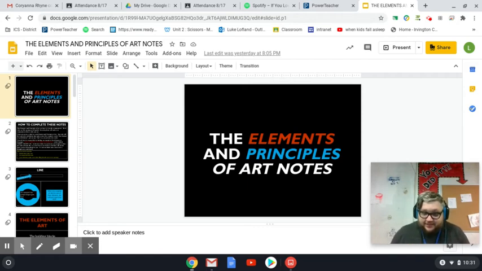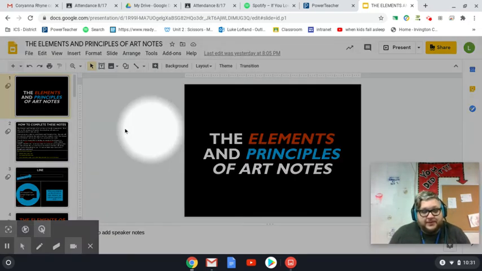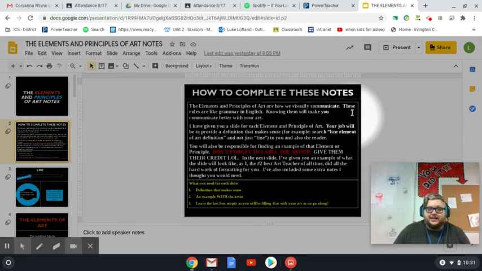To help you with that, I provided a couple things. If you look first, the second slide is basically how to do this little notebook. What's important is that each slide will have a definition that makes sense. Don't just search line or shape.